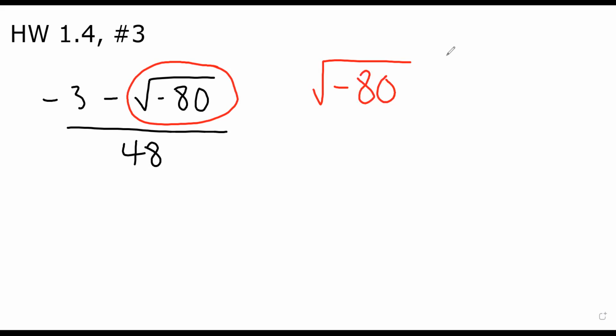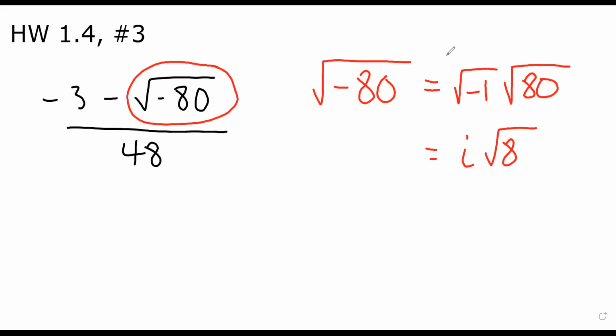Now, the negative is easy to deal with. Anytime there's a negative under a square root, you can and probably should separate the square root into 2 numbers, one of them being just a negative 1, because that takes the negative off of the rest of the number. And then by definition, the square root of negative 1 is i. That's just straight up definition. And then the square root of 80 we'll leave alone for a second. But now the next issue is, what do we do with the square root of 80?